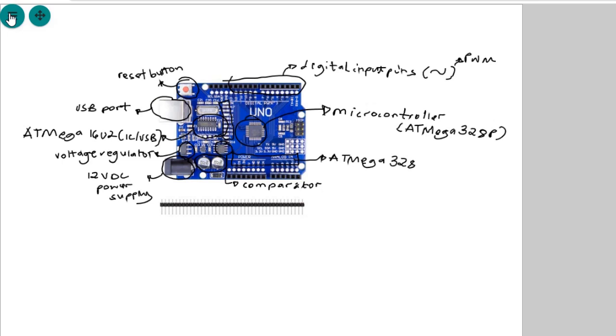Okay, pin 0 and pin 1 are used to receive or to transmit data, and then there's pins here as serial clock and serial data, and these are used for the ISCP USB interface.